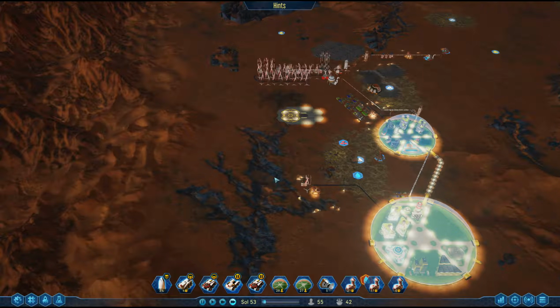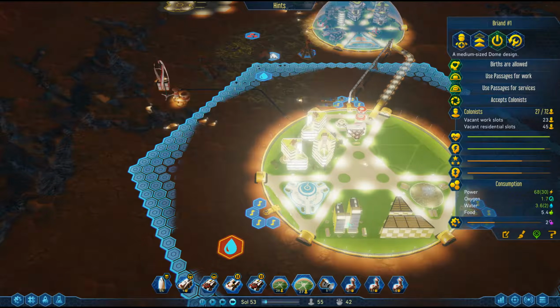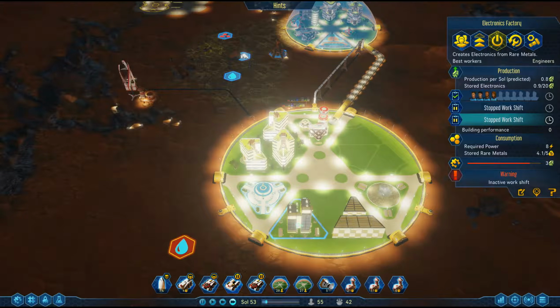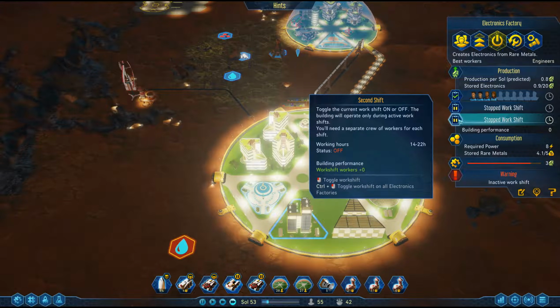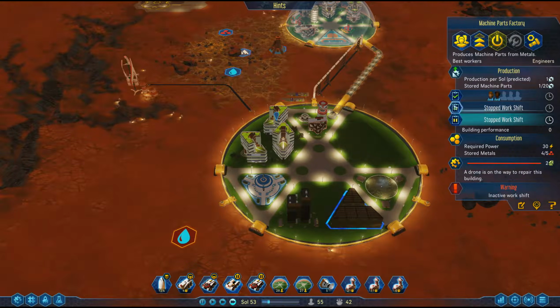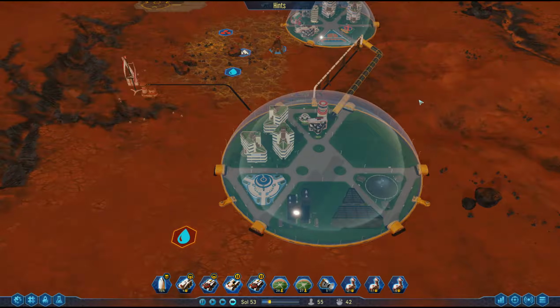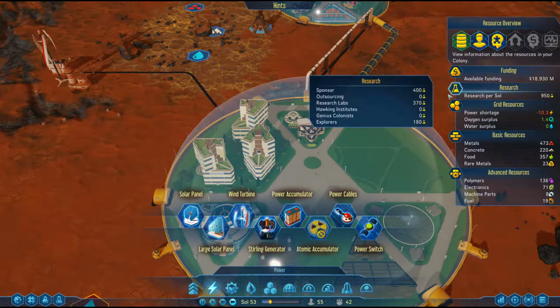I can't see us wanting to have more and more supplies. We should slowly start making ourselves self-sufficient. That's what I'm hoping to see. We've got an inactive shift. Alright, so we can put even more people in. Okay, that is why. Because we can have more and more shifts in, which will produce more parts per day. Okay, that makes sense. How are we doing on food?